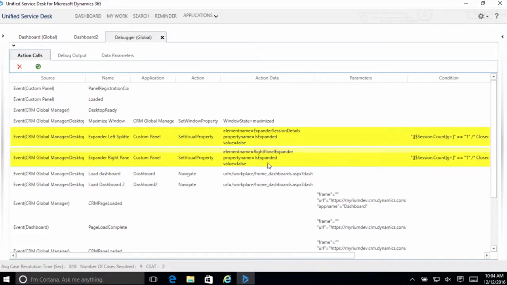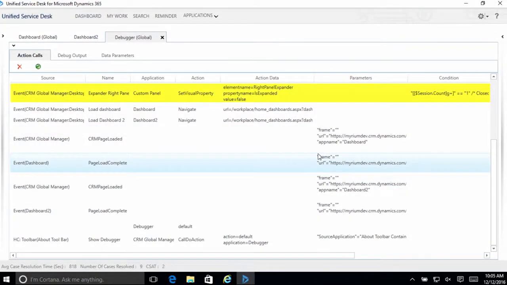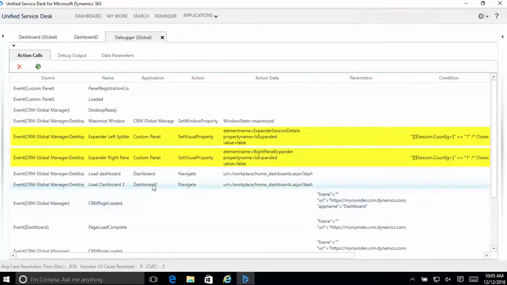It didn't expand these elements because there was nothing for these items to be expanded upon based upon the item that it's gone in. So in here it showed me what specific items it's loaded into the hosted control itself and then maximize the window. So I can see that the desktop ready event fired.